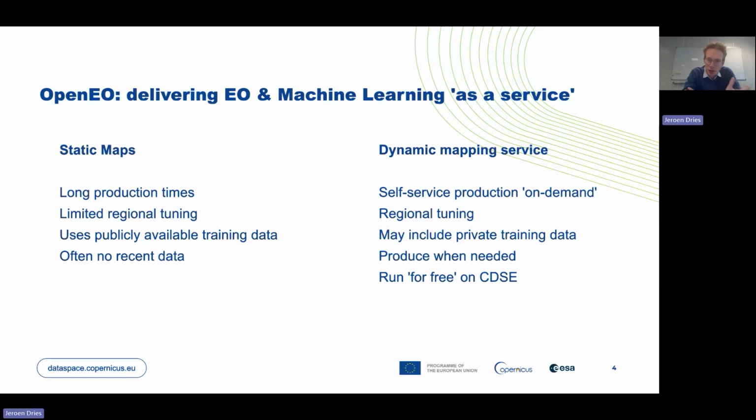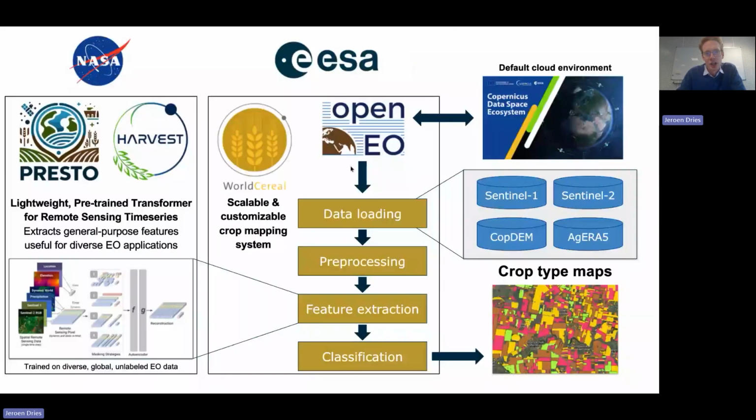The user of WorldCereal only needs the public service, which comes with quota, to generate maps. And that is another nice example and the reason why our users, our projects, actually implement their machine learning workflows on top of openEO to gain this extra flexibility. So that's a big motivator for doing the machine learning in openEO.